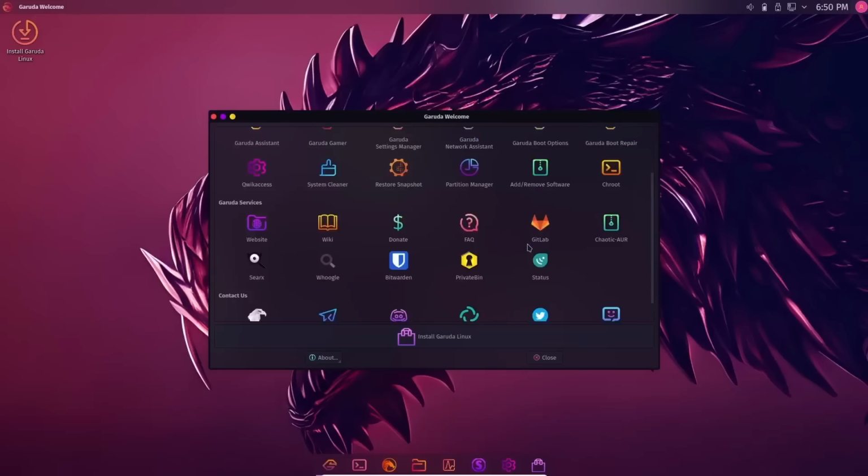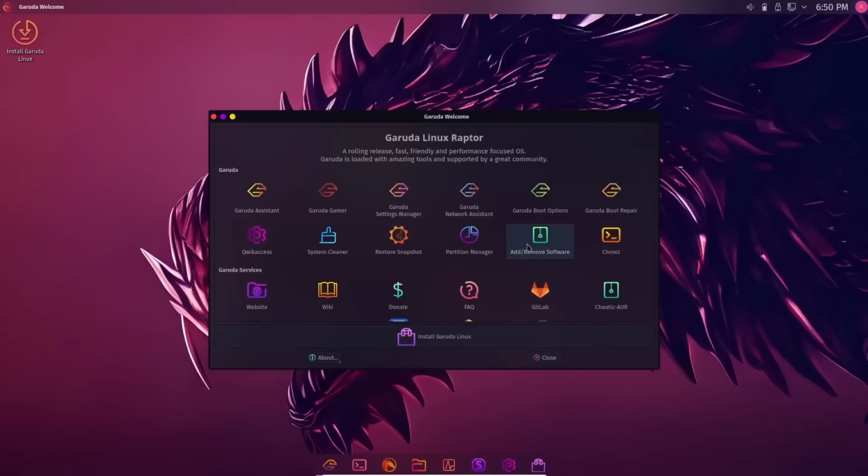Now, what I do like is after you install Garuda, when you come back, it'll update, and it also gives you a menu where you can go in and install a bunch of your favorite applications right off the bat. You can go through and choose them all at once, and once you're done with that, click Apply, and it'll install them all at once, whether that be base applications or maybe some gaming emulators, whatever that might be.